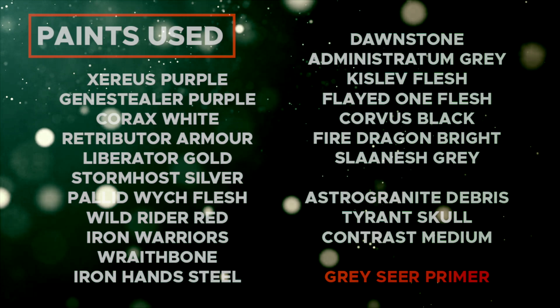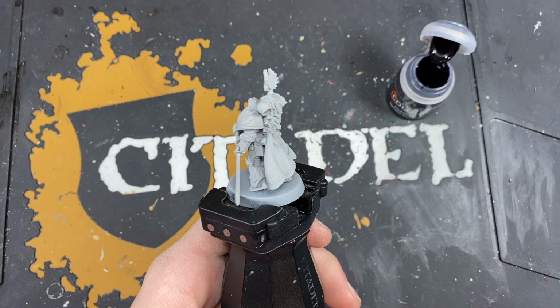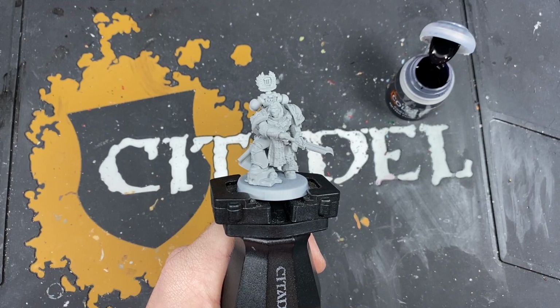It is time, guys. It is time to paint the first loyalist. Saul Tarvitz himself, Captain of the Emperor's Children 10th Company. I'm so excited for this. This model is beautiful. He is one of my favourite characters. He's one of your favourite characters. One of everybody's favourite characters in the Horus Heresy. And he's finally got his own model. I'm really excited to paint this one for you, and I hope you're excited to see this one.